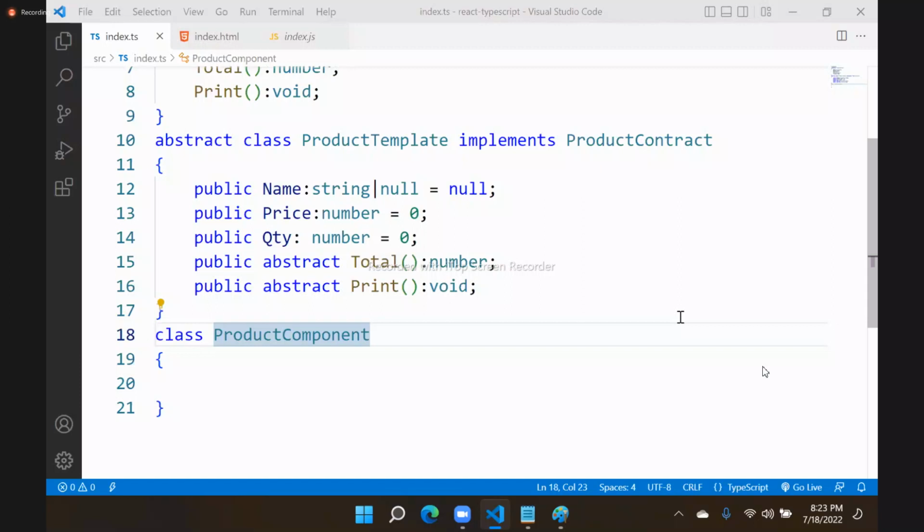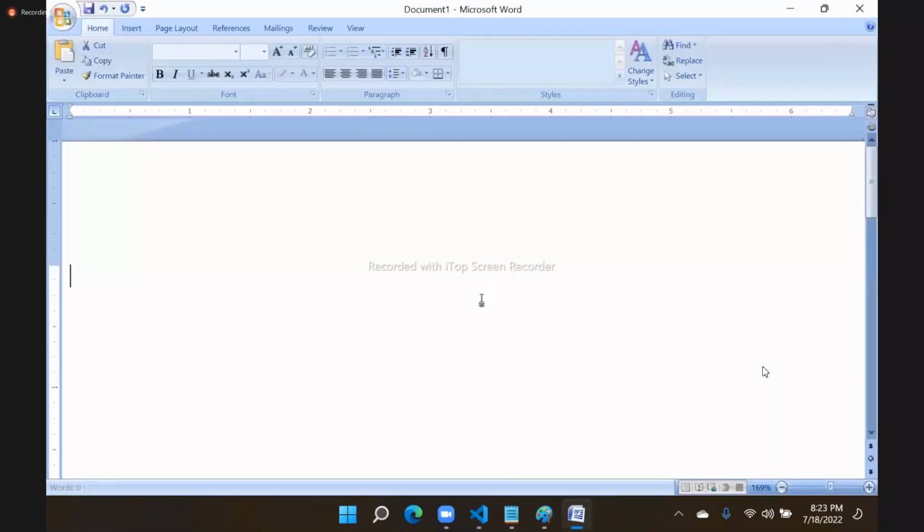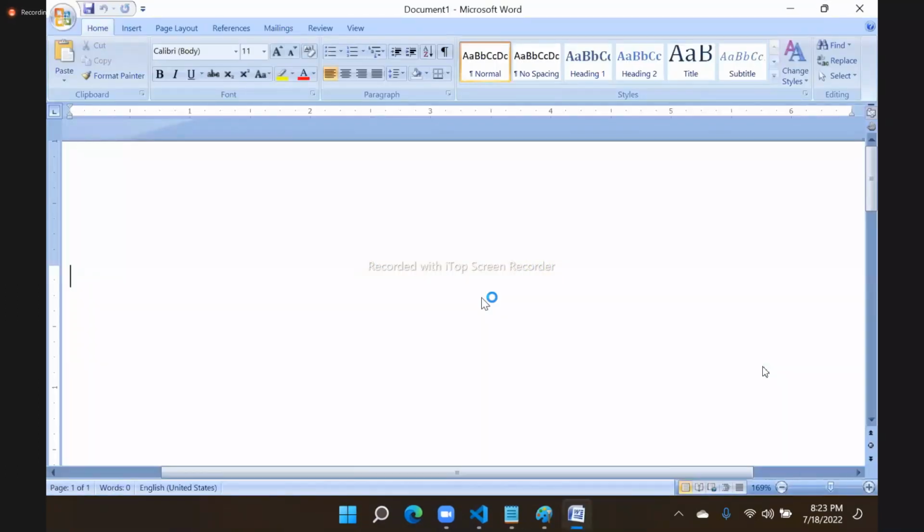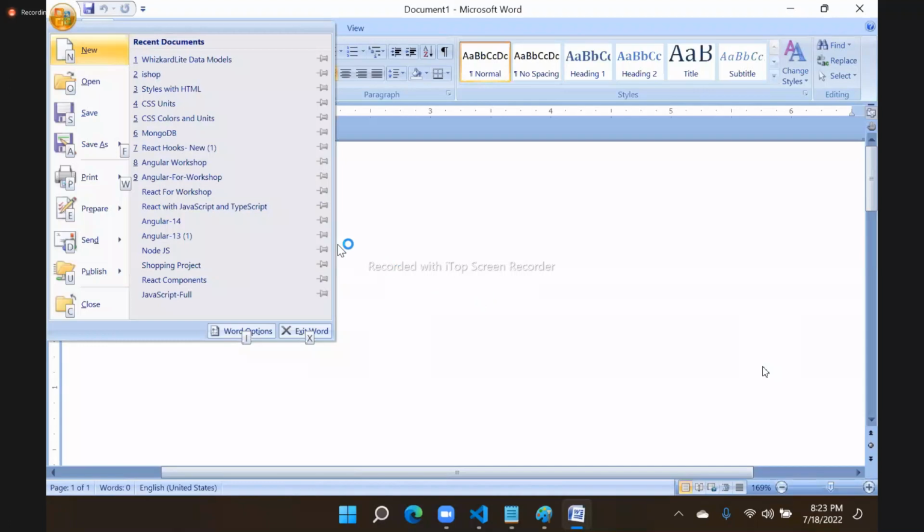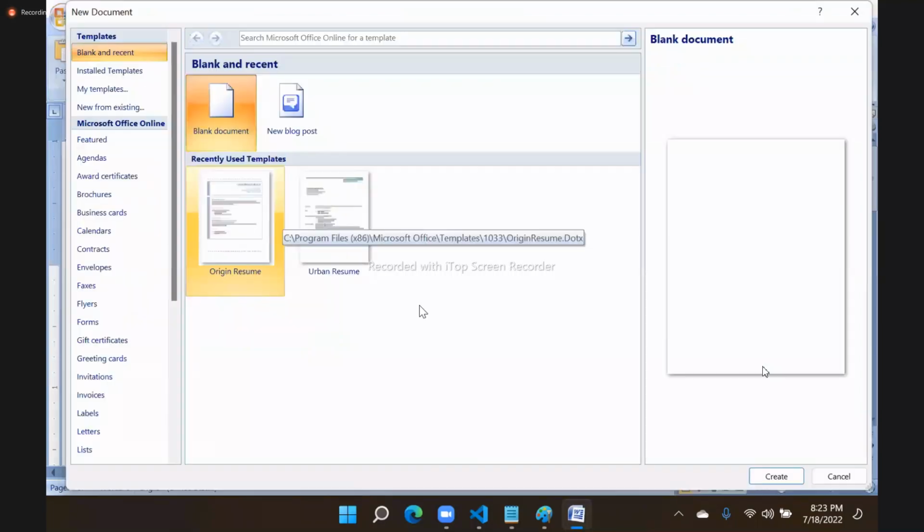A template is given to you. For example, you are using MS Word. You have to create a resume. Then I will not design it; automatically a design will come.